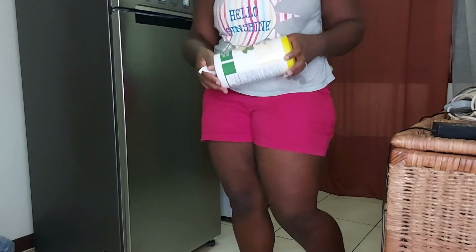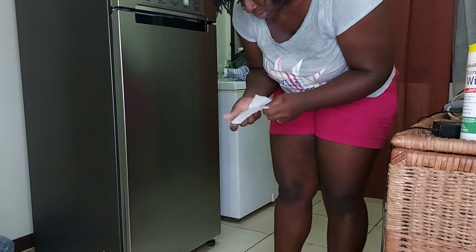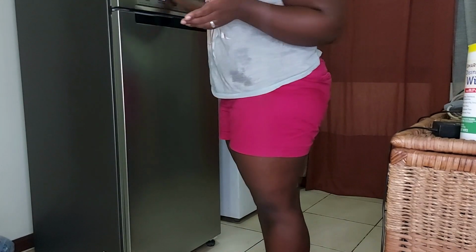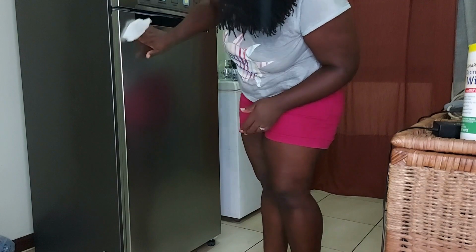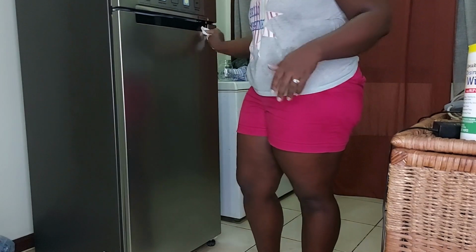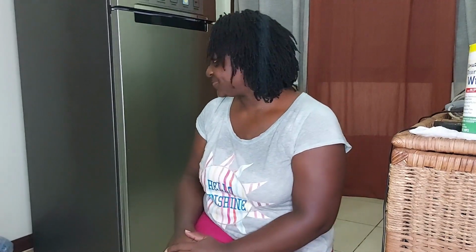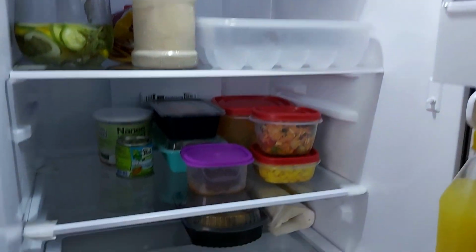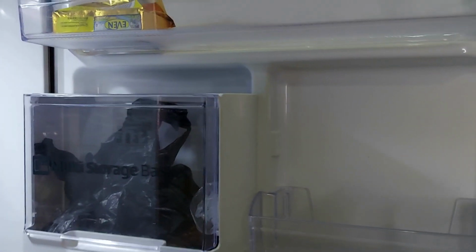So we're all done with cleaning our fridge. I have these disinfectant wipes, so once in a while I just take the wipes and clean the fridge handles and door handles and taps. So I'm just going to quickly go over here and finish. So let's see how our fridge looks now. Ta-da! Our fridge looks cleaner and smells better now.